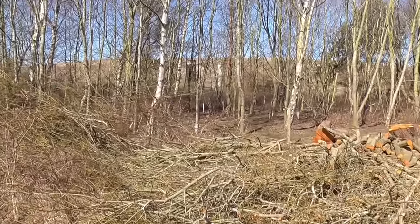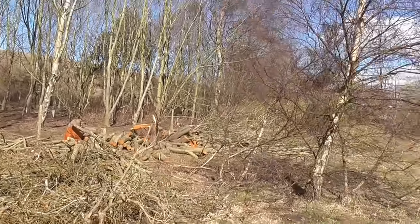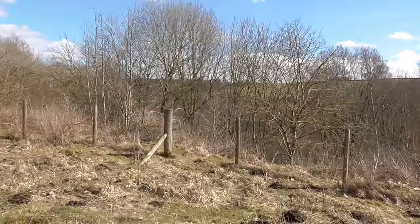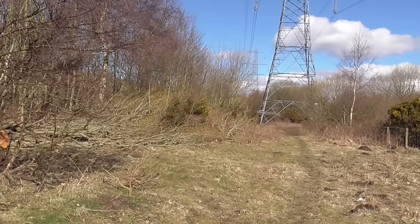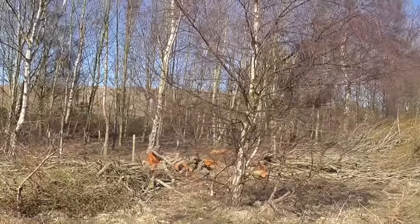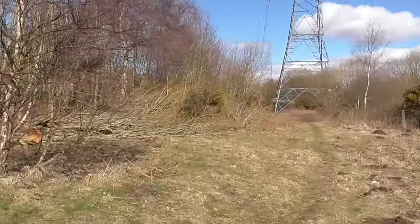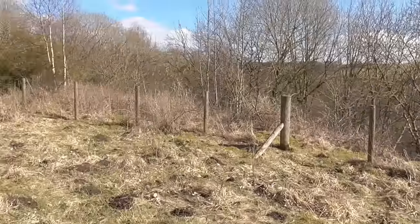Alright, so the conservationists have been through here. You don't even know if they're doing any harm or if they're doing any good, really, half the time. There was a colony of linnets down here about 15, 20 years ago, and I found loads of nests when I came through on my push bike, pedal through here one year, because it used to be a lot more open. These trees aren't very old. This was all wide open.